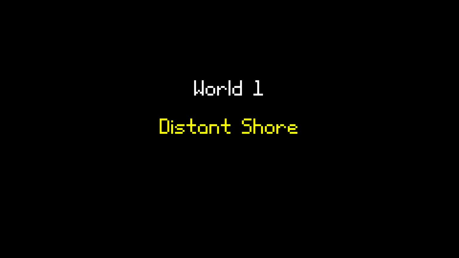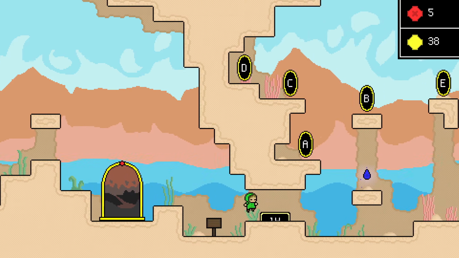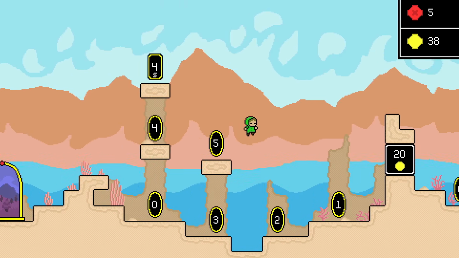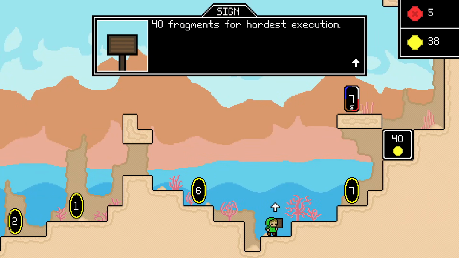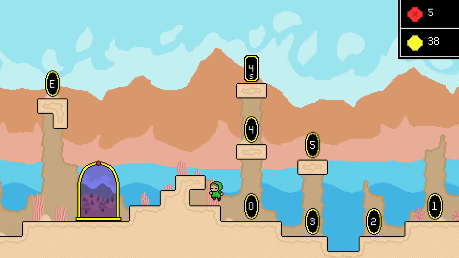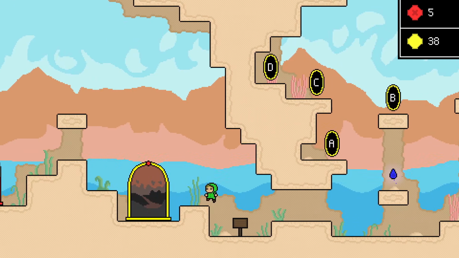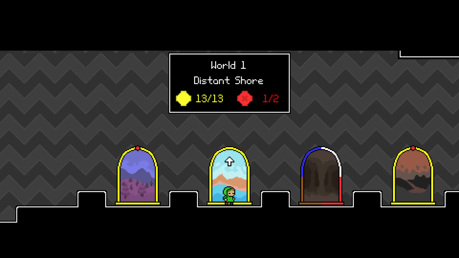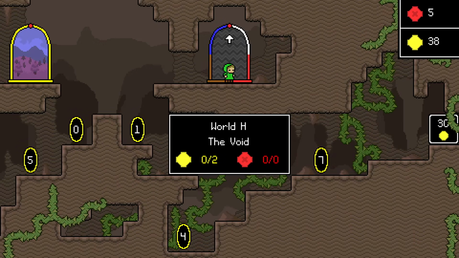Distant Shore threatened me with a good time, didn't it? There's a very threatening sign over here, I seem to recall. Hardest execution. Okay, so that I would be quite foolish to step into today. World 0 Purple Forest. World 3 Islands of Ash. I just want to go to the one that's not accessible from here. So back in the cave. Outskirts. The outskirts of the cave.